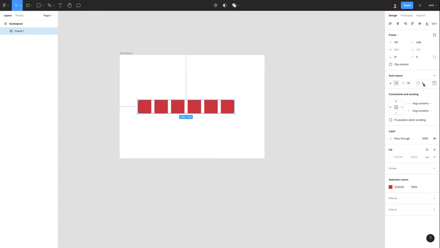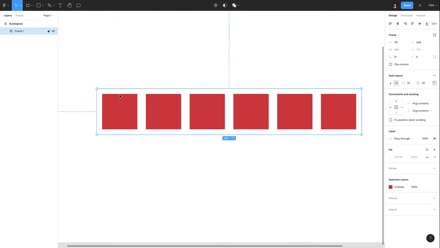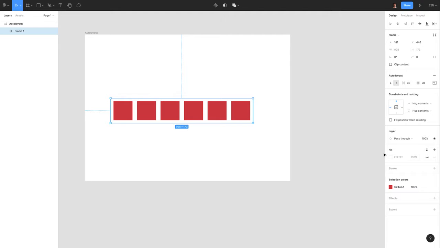What else? We have this property here. This is padding. So what this will do, basically, let's say I make it 20. As you can see, it added something here, right? Let me show that better. If you can look at the fill here on the bottom. And as you can see, there's this icon that says eye, like a shut eye, like the eye is shut. And that means it's hidden.